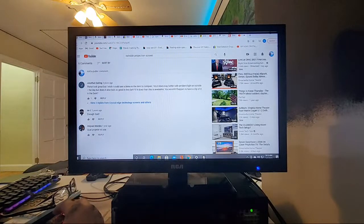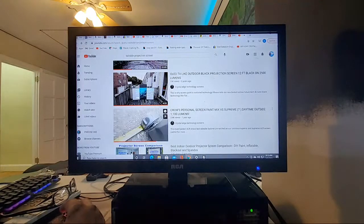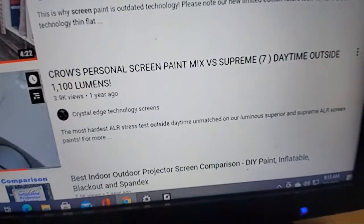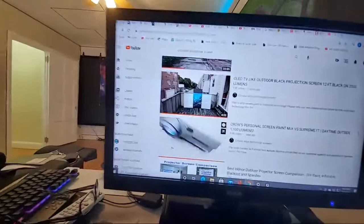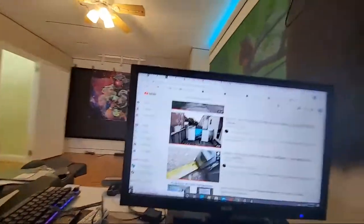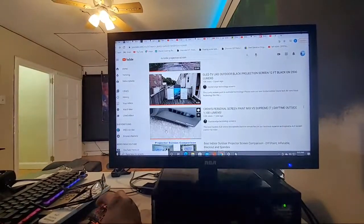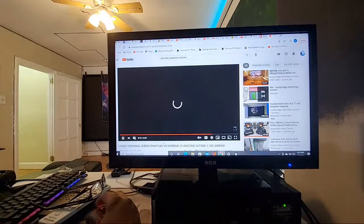So any demonstration I've seen usually involves outside, and yeah, we did test this product. We had this product way back. I told you we had this product way back. That's that sample sheet I have downstairs. And that was one year ago? Yeah, one year ago. We gave him a challenge to take it outside and he wouldn't do it. So we bought his product and we took it outside. I'll show you a glimpse of what happened.